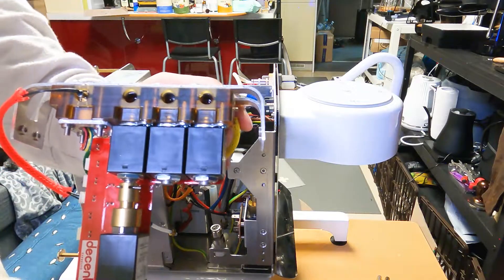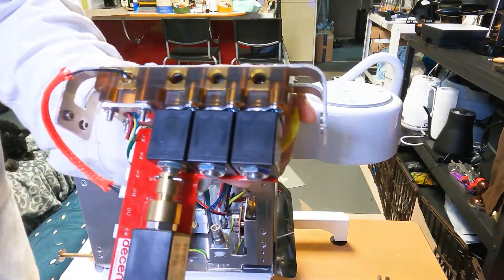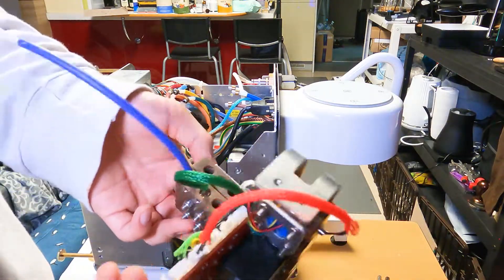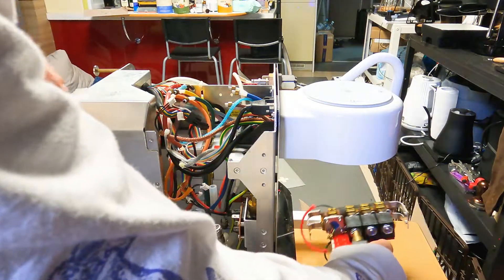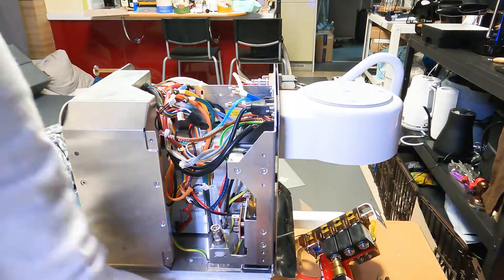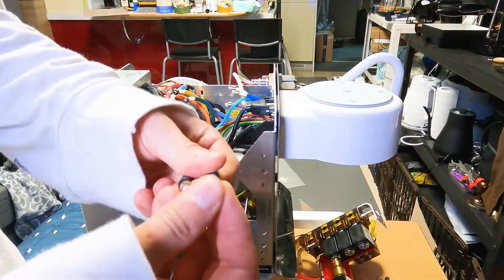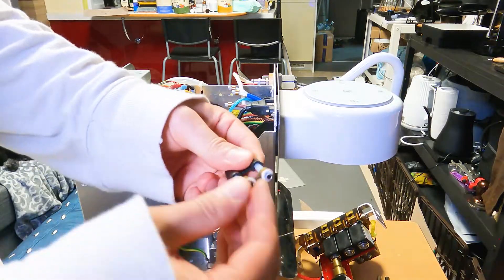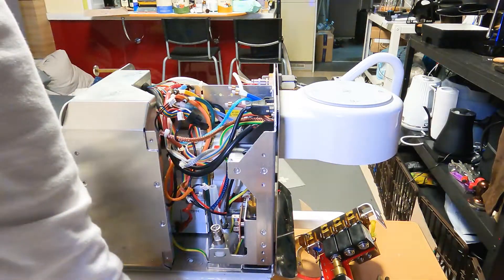You actually need to take all the O-rings out — not just here, but every hole where you took tubes out. Be gentle with the O-rings; if one gets torn, water can leak. Now you need to put the O-rings onto the tubes, something like this — this one goes on here and this one here, and on the other tubes as well.